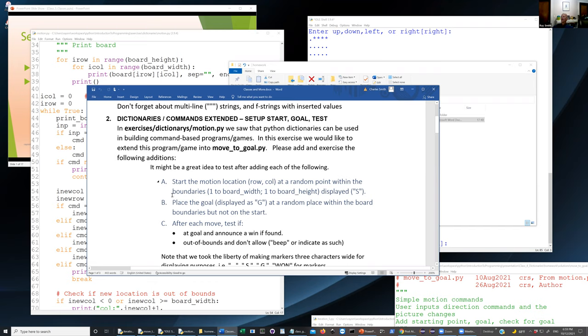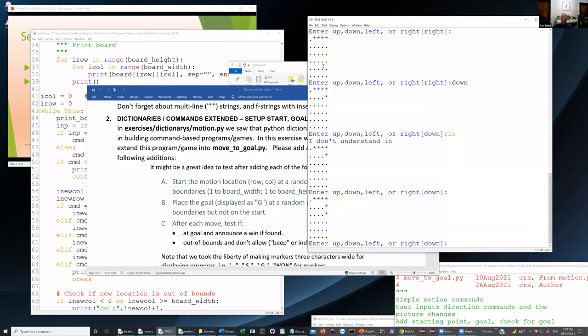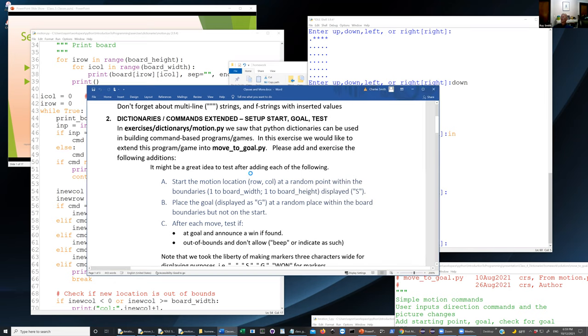We said, okay, a lot of things I find myself doing in games that look like they're promising, I say, okay, what can I add to make this a little bit more interesting? Now, notice we made this a little bit more simple than some of the things, but it still demonstrates the principles. So we say, okay, let's make a few additional things.